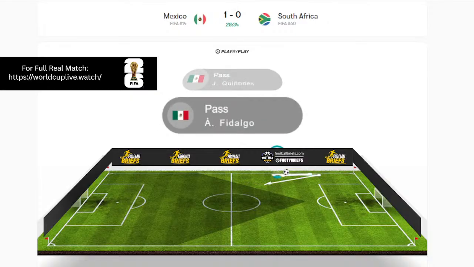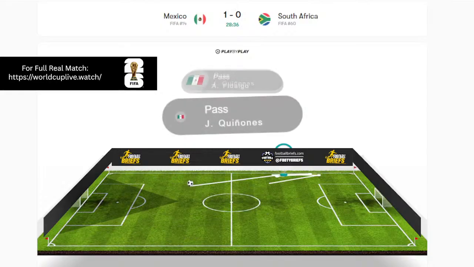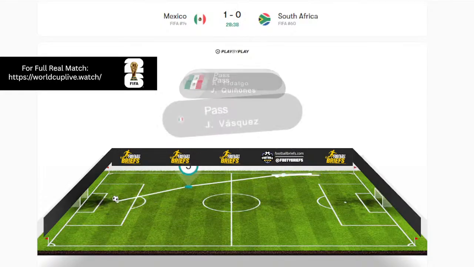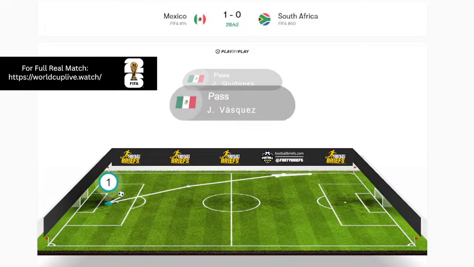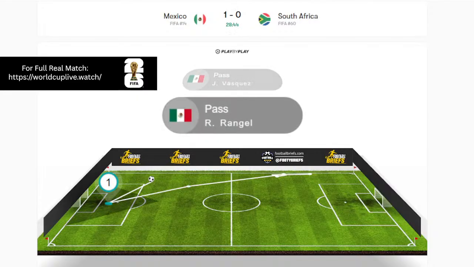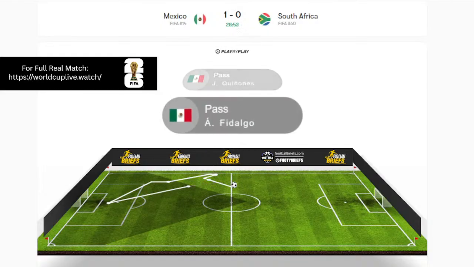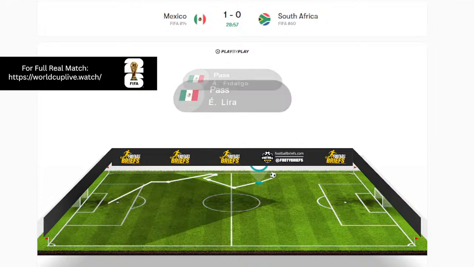Gutierrez, square for Jimenez. Quinones making that run. Jimenez picks him out. Is Quinones onside? Quinones cuts it back now for Alvarado. Mexico just slow themselves down. They are in the attacking third on the left. So Quinones again just plays it backwards to Alvarado. Quinones again, the left side of the pairing linking up. And then Quinones just lifts it back now into the defence. Vasquez has been chased down there by Reyners.